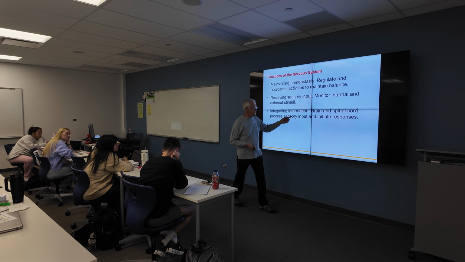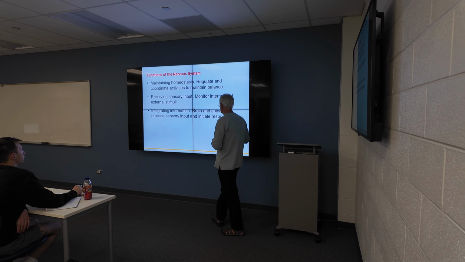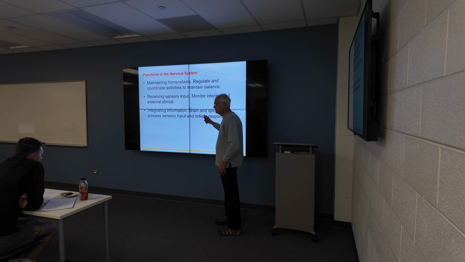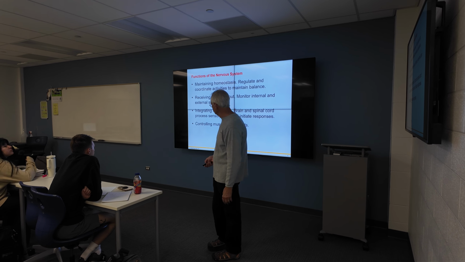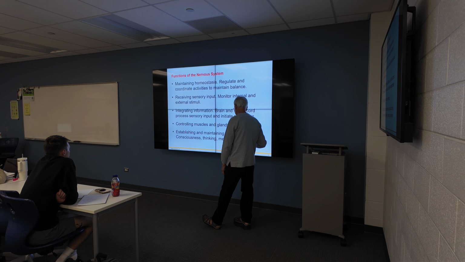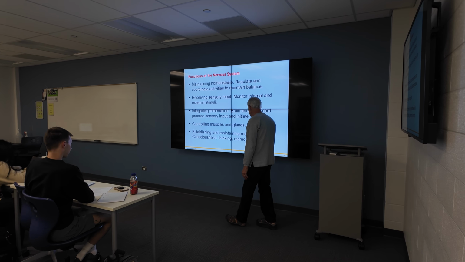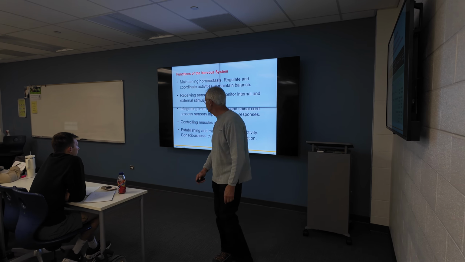Integrating information. The brain and the spinal cord process the sensory stuff that comes in, and initiate a motor response, initiate some kind of response. Sensory input, motor output. Controlling muscles and glands. That sounds like an important component of this. Establishing and maintaining our mental activity. Hopefully that's going on. Okay, consciousness, alert, awake, thinking, memory. Hope this is working today. Got a lot of stuff going on here.